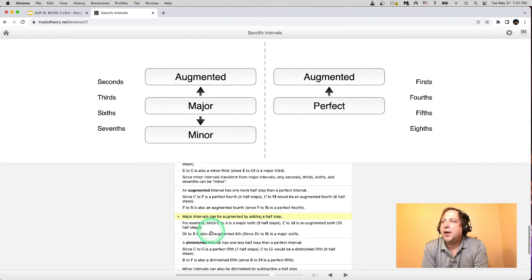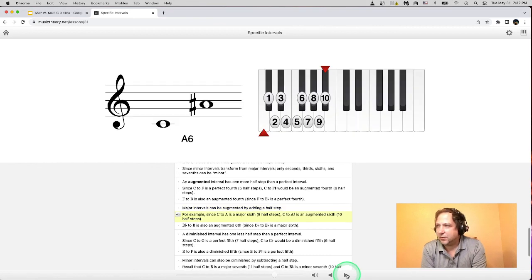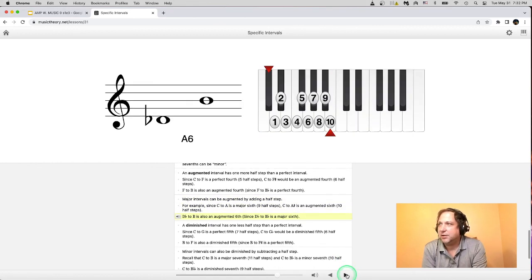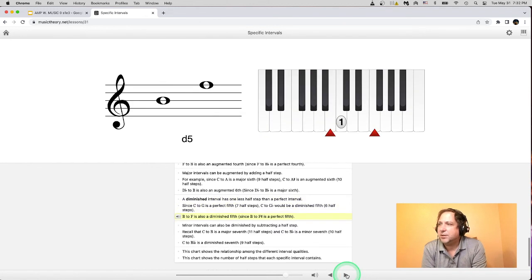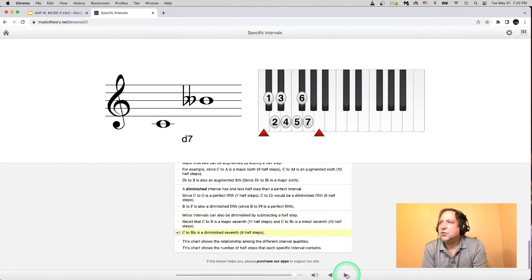And you can also have augmented over the majors. So an augmented third, remember a third is C to E. If we go C to F, that can be considered an augmented third. It sounds like a perfect fourth, but it can also be written that way. This is where we're getting into some of the intervals that don't really need to be discussed because they're a little bit more rare in occurrence. So I'm just going to skip through this and show you the sum up here.